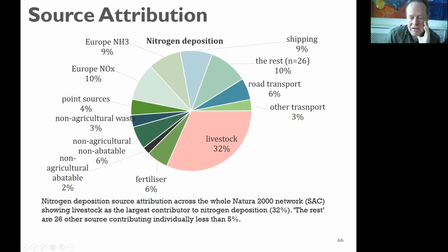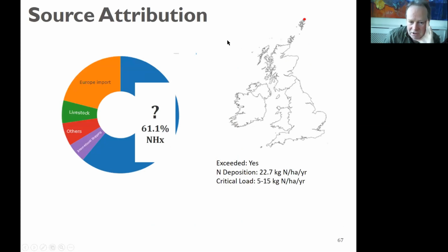So next slide. Here we've got three sites to look at. And what I want you to tell me is, what is the source at this site? So you just have to guess. We will reveal underneath with one click, not yet, but we're on the blue. What is this big blue? Have a guess what that source might be. This is nitrogen, by the way. This is quite a clean site up in Shetland. You've got some European import, you've got some livestock, a few others. You've got this big one.